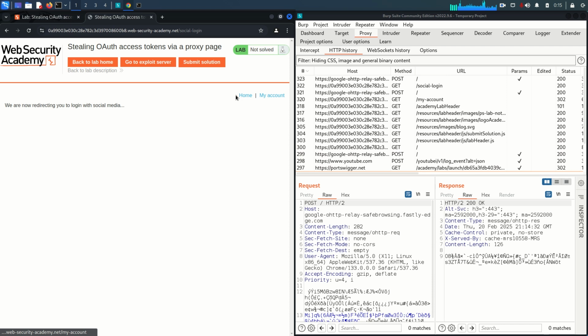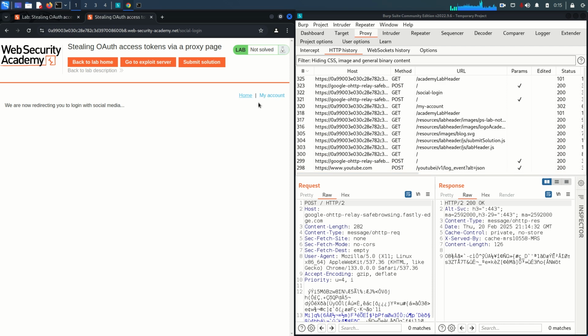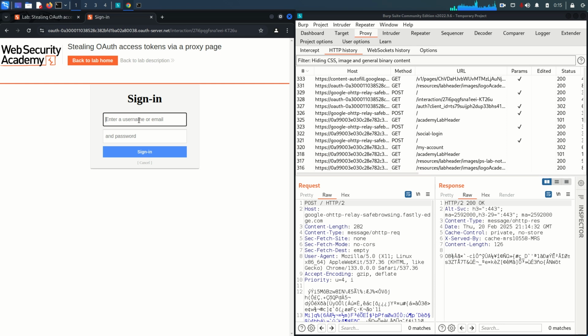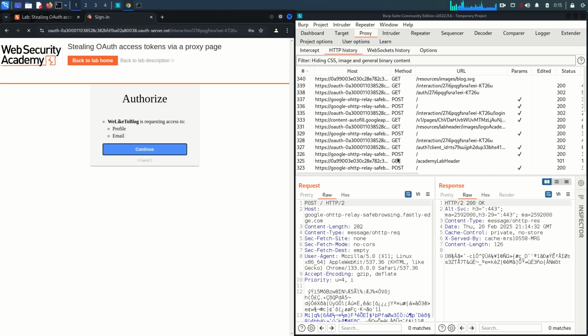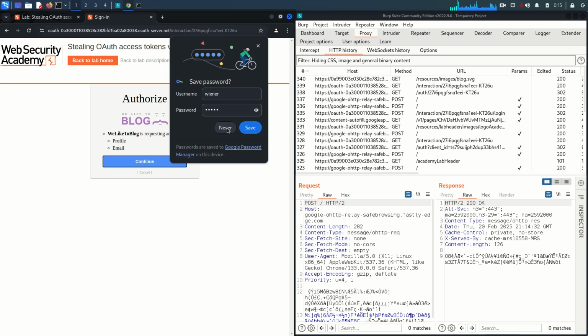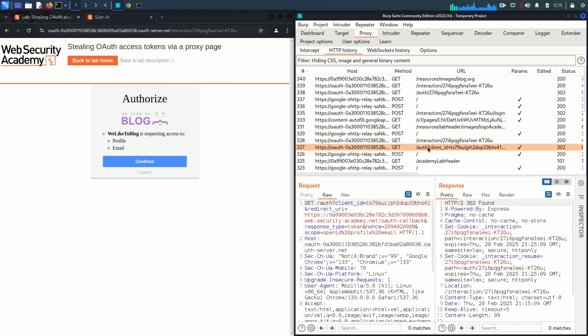I'm directly going to log in. If I click My account, it redirects us to the social media, and here we need to provide the social media credentials, which is wiener, and the password is peter. Log in. Once I log in, you can see this was the very first request, and in this request the response_type is equal to token.